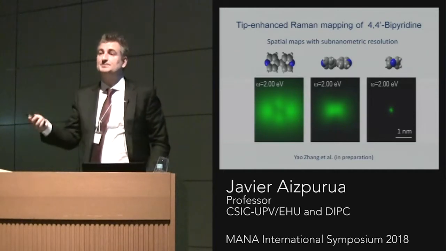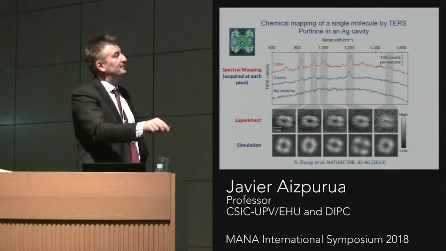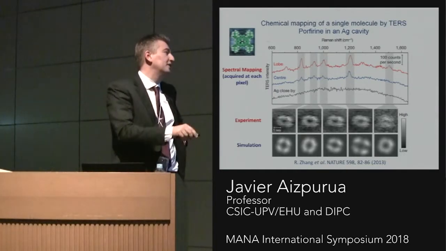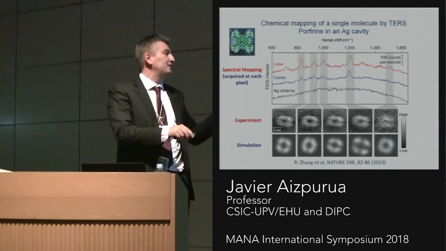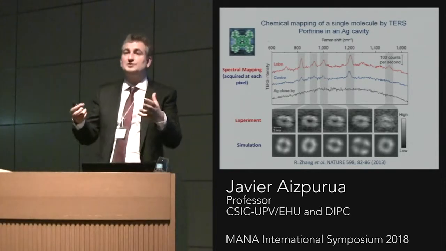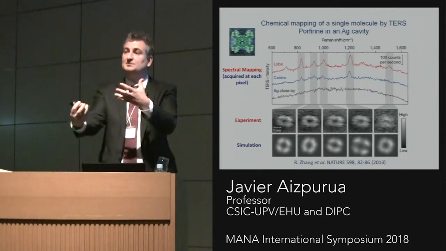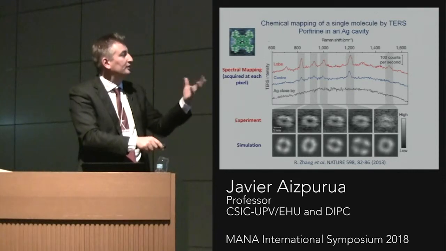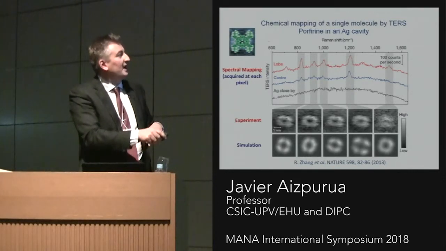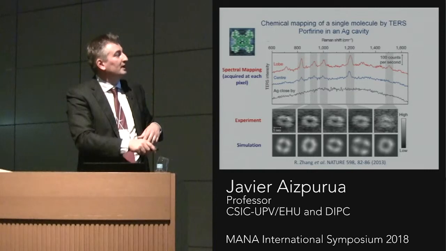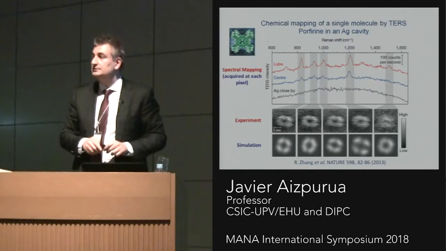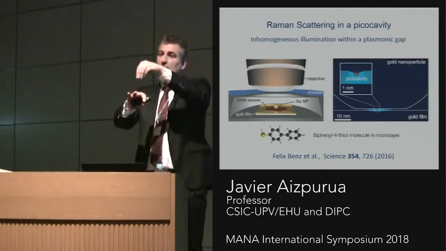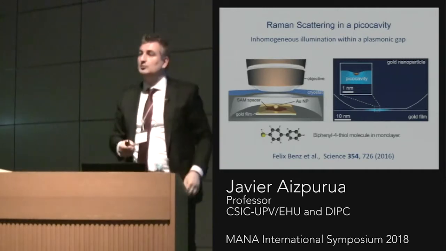So we can finally explain what happened in this experiment and why 4 years ago we artificially had to consider localization of the fields below 1 nanometer. Now we know that in certain configurations of plasmonics with tips and atoms protruding, the fields are localized at 1 or 2 or 3 atoms, allowing the activation of these selection rules of Raman and getting resolution of 1 nanometer. Okay? You don't only need to have this in a top-down STM kind of approach, ultra-high vacuum, low temperature.